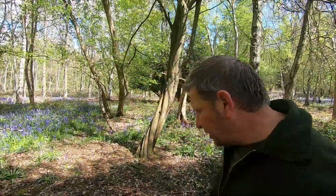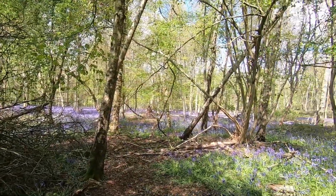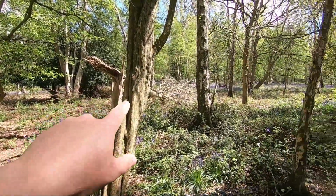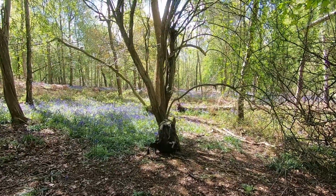So I found this little spot here, this little clearing amongst the bluebells. Look at that over there, absolutely stunning. But I think I'm going to set the hammock up between these two here, this hawthorn tree here, and then the other hawthorn tree there where my pack is.